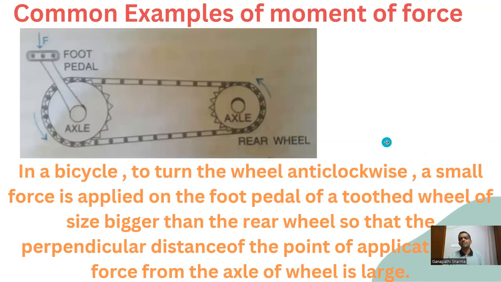Again, children, you would have seen this example. You remember your tricycle? Three wheels, the cycle you pedaled earlier, and the one you pedal now. Is the perpendicular distance from the axle to the foot the same? Are they the same? The bigger one has a longer perpendicular distance. Why is it made in such a way? Because as the perpendicular distance increases, torque increases. Therefore it is given a longer one.